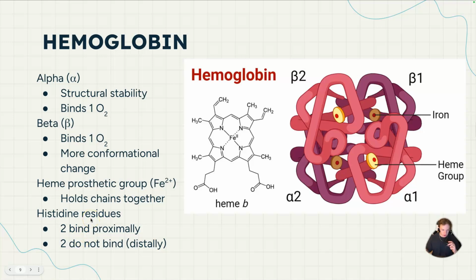There are these things called histidine residues. I don't really care that you know that. They're amino acids, so they're building blocks of proteins, and they bind proximally. That means they bind down here in the middle to this iron molecule. So we have 1 alpha and 1 beta bonding covalently, which means it's a very strong bond, and then one of them bonding ionically, which is kind of like a magnetic bond in very simple terms. You'll learn more about that if you take chemistry or even a biochemistry class very far on down the road.